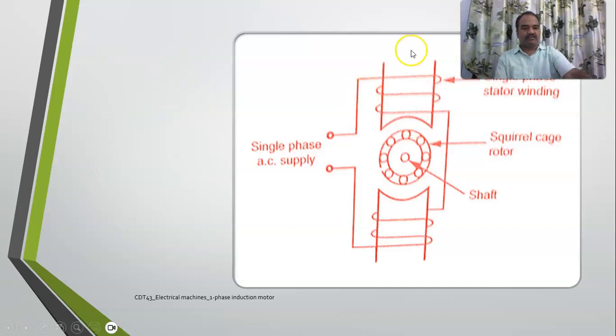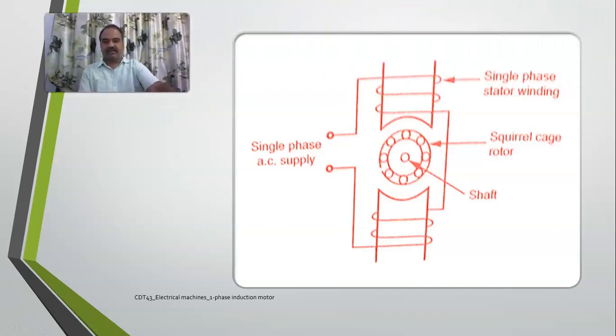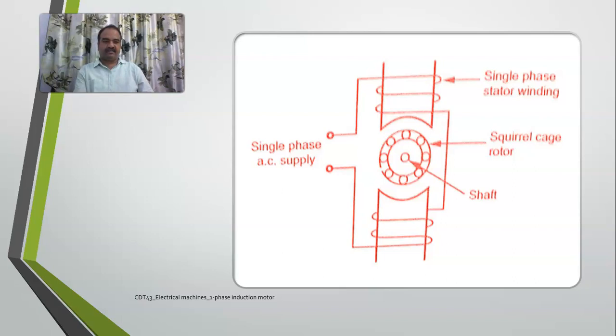So this is a picture of a single phase AC motor. I'll agree that it is a little dim. It was taken from the internet. See, this is your stator winding. It will be wound, and in that there will be a set of poles, and this is the supply which you are providing. And this is your rotor, and here you will be having a shaft to which you will be connecting your mechanical load. So this is your squirrel cage rotor, and this is your shaft to which your mechanical loading will be done, and this is your stator winding to which single phase AC supply will be given.